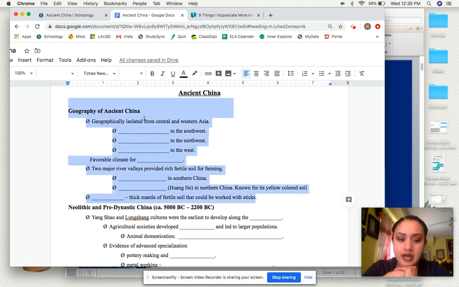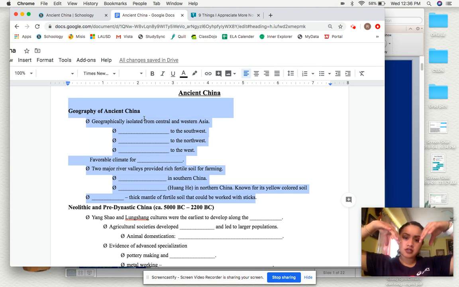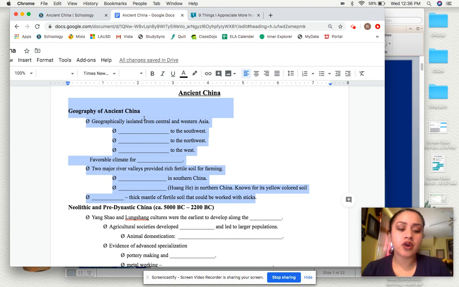of ancient China. Those of you who were at the Zoom meeting, we went over what geography means. It is the land, the types of land, the things that surround people and where they live. We live in the San Fernando Valley. And what valley means is an area of land in between two mountains, or two mountain ranges. That's why we're called the valley.